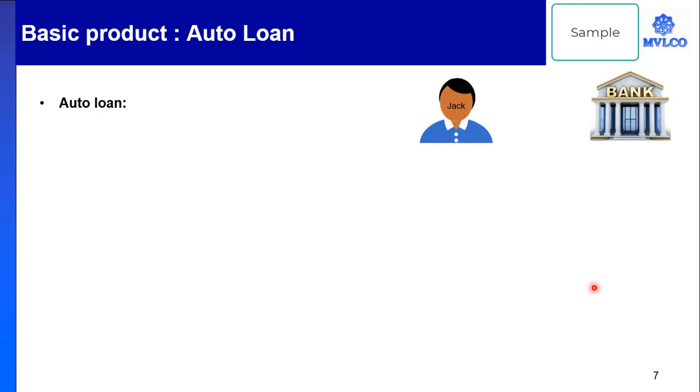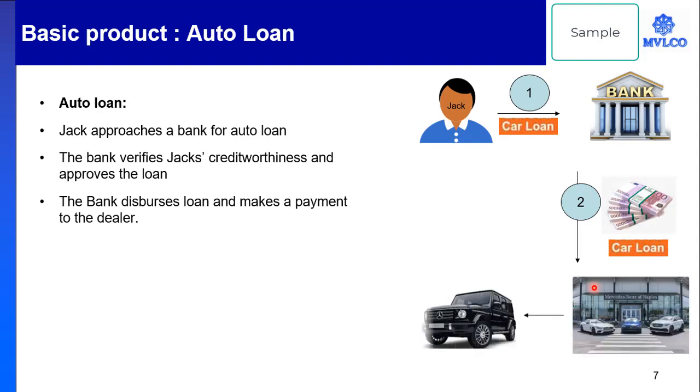Now, I am Jack and I want to go to some financer, a bank. So, I would apply. This is a very brief process. I would apply to the bank for an auto loan. Once my application reaches the bank, it would do the credit assessment, look at my credit worthiness, and it will approve the loan. And when it approves the loan, the bank is lending money to me in order to buy that vehicle. I go to the dealership, make the payment, and then I purchase the vehicle. The vehicle is now owned by me. It is registered in my own name.